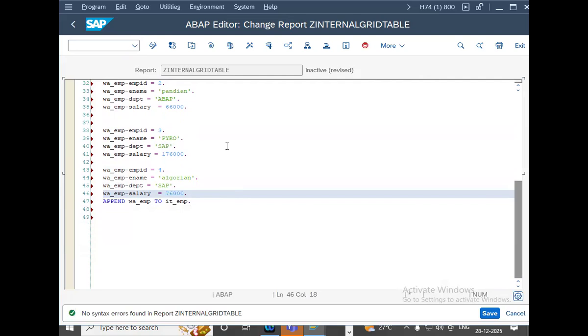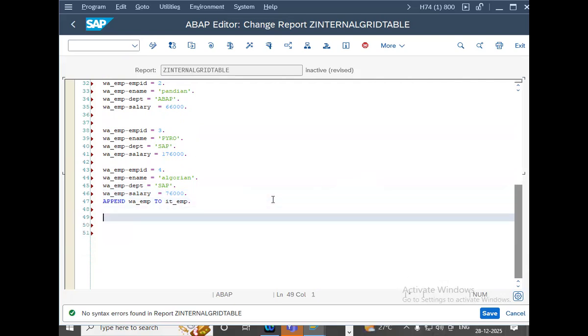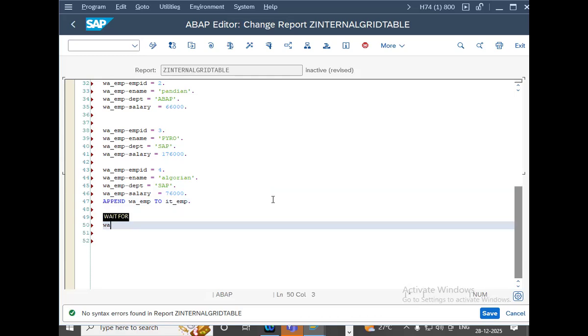You have to give space actually. Now we have to give the field catalog thing for the ALV, okay? So I'll give a name WA_FCAT-field the name. So always give space here, okay?